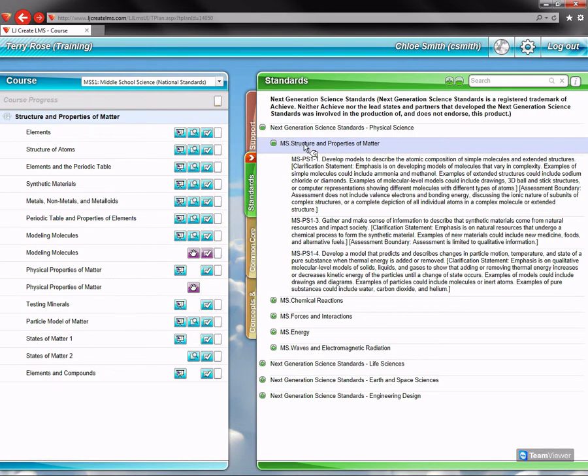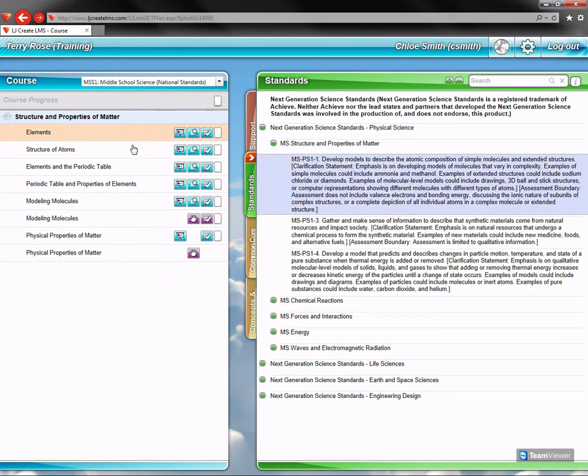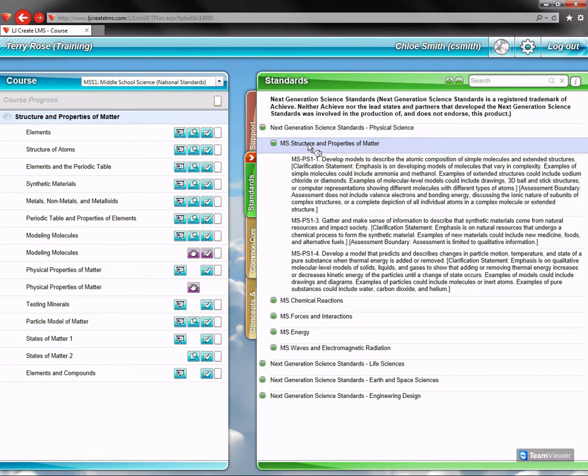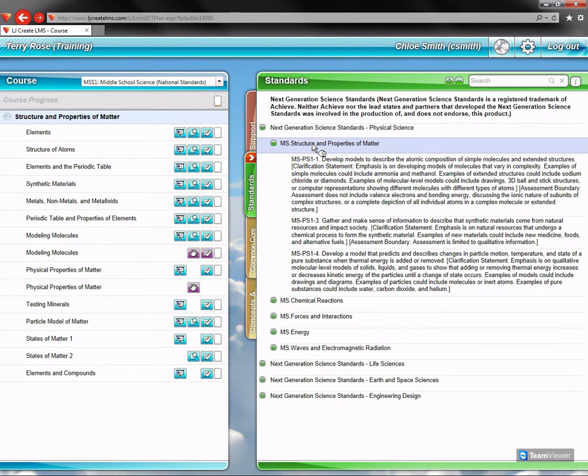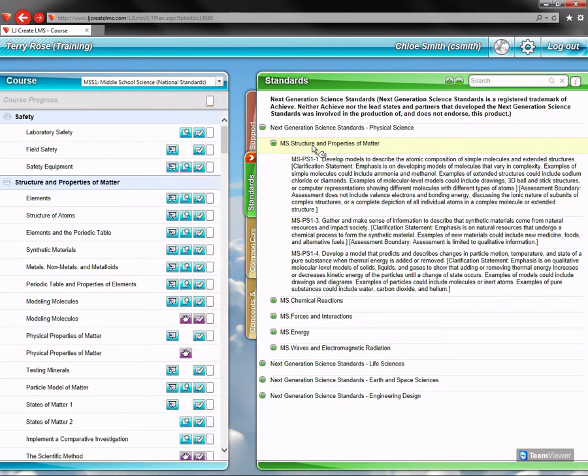If I drill down further to the individual components of the standard, it further filters the course and lessons. If I want to undo that filtering, I just click on the standard again. So it's a toggle action: click to filter, click again to unfilter is the quickest way to sort the course and lessons on the left hand side.